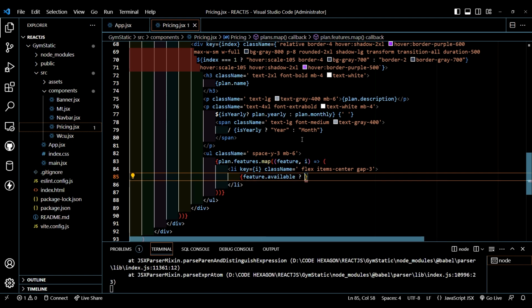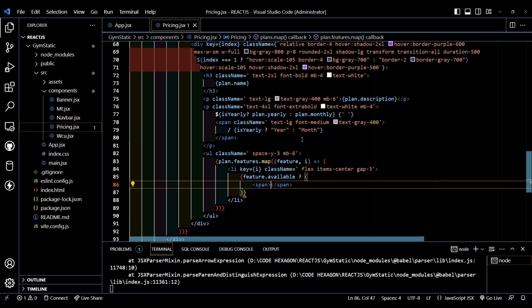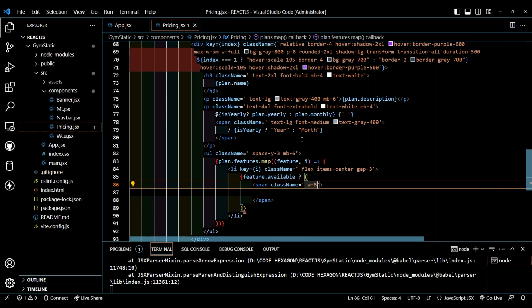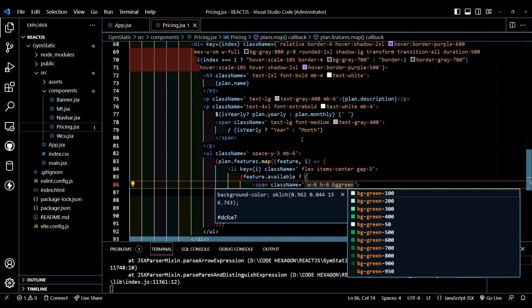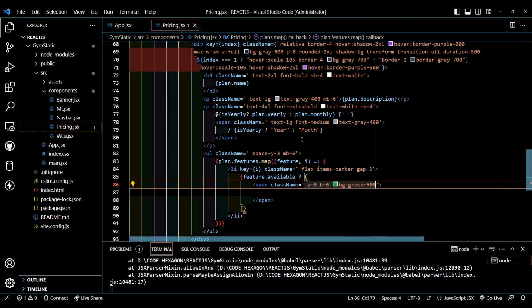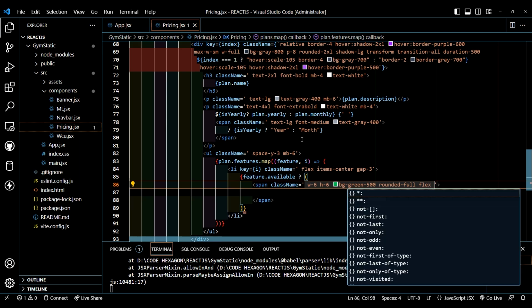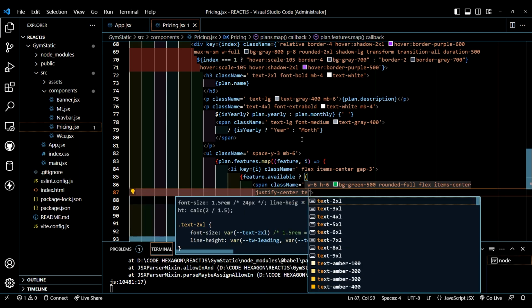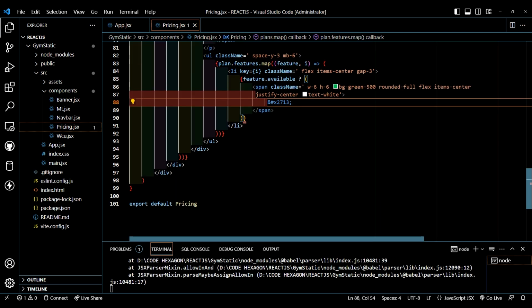If present, then we pass a span tag, class name width 6, height 6, bg green 500, rounded full, flex, items center, justify center, text white, and we pass this Unicode.